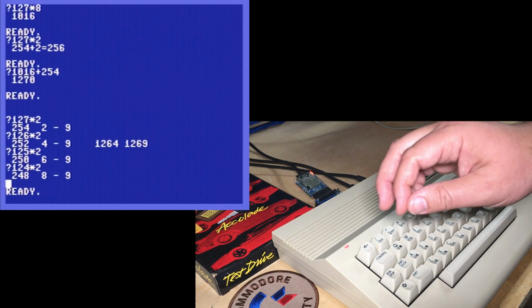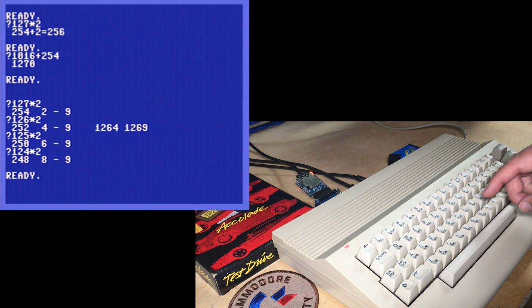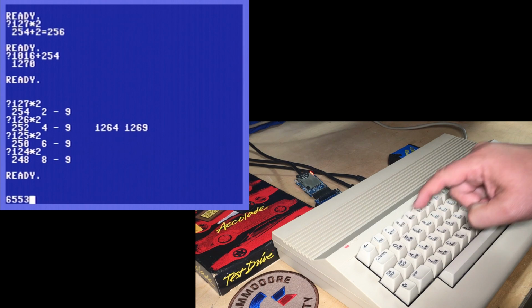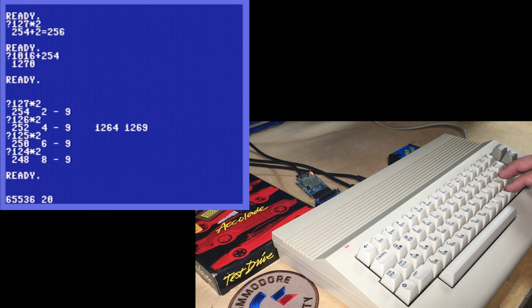So I think those are all the combinations that can happen. So what is that? 8 and 6 is 14, 18, 20. So out of 65536 different combinations, 20 are affected by this bug.